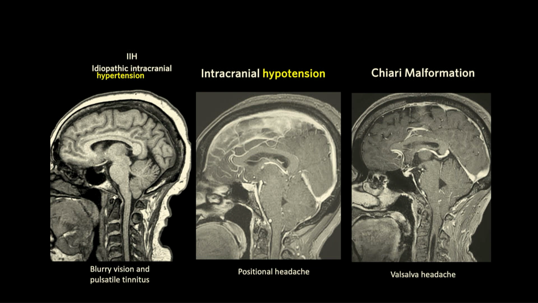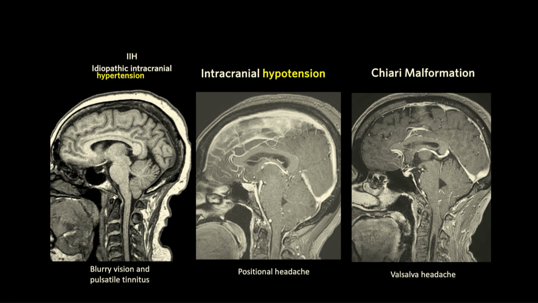This is probably one of the most important slides I'm going to show you today, and Will alluded to this yesterday in his talk about hypotension. If you have a patient with headache and you happen to have an MR at your disposal, go to the midline sagittal T1, and I'm going to show you how to differentiate 3 different entities that are very important. You have idiopathic intracranial hypertension. Now, one thing all these 3 entities have in common is downward herniation of the cerebellar tonsils. The configuration might be a little bit different because these are pointed and these are somewhat rounded, I'll give you that, but they all have downward displacement of the tonsils.